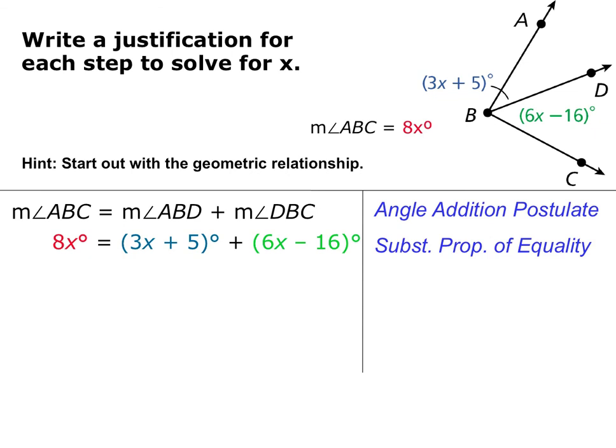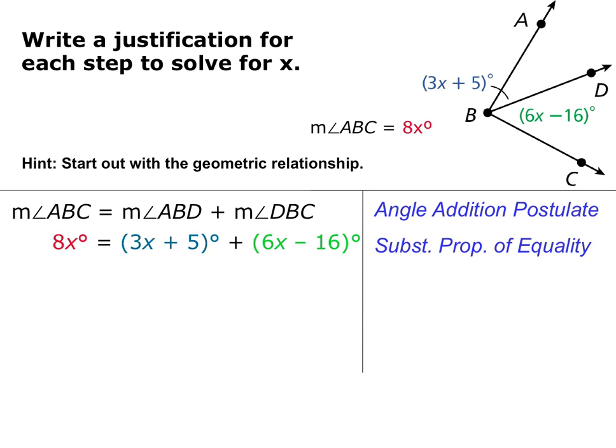What'd you get for your next line here? For my next line, I have minus or plus 16. I added 16 to both sides. Okay, so you added 16 to 8x? Yep. What'd you come up with? 16 plus 8x equals 3x. Oh. 5 plus 6x, and then I did minus 5, which gave me 11 plus 8x. Okay, sounds like what you're doing is okay. I would tell you it's not exactly what I did, so yours will look different than mine.